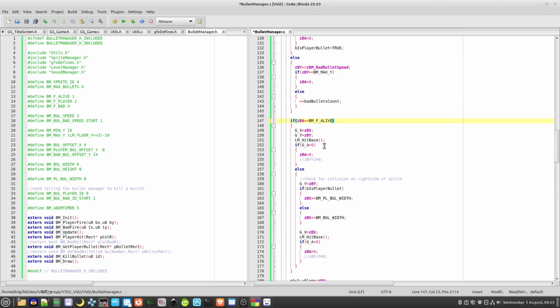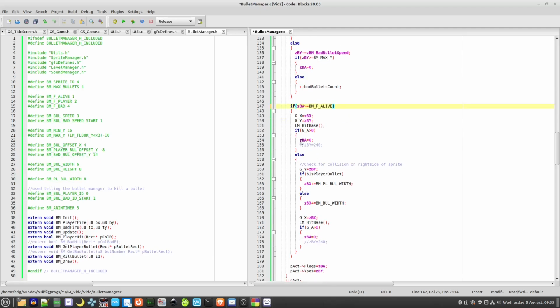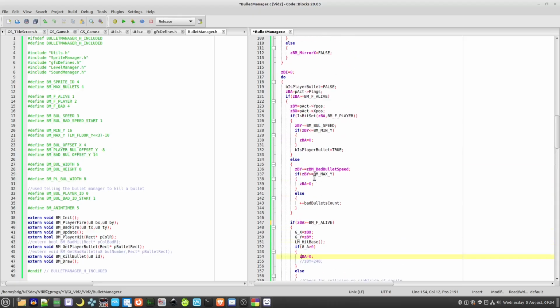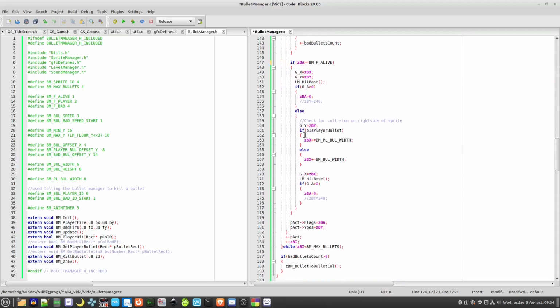And then it checks to see whether it collides with a base. If it does, then this variable BA, which is used here to indicate the alive flags of each bullet in this do while loop.